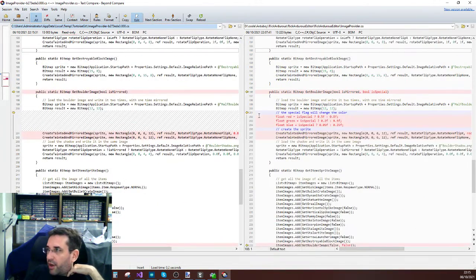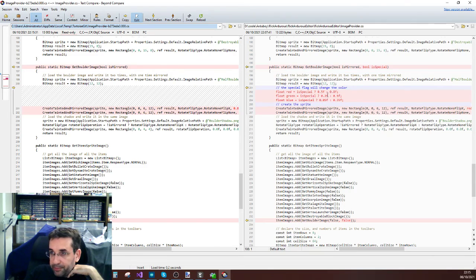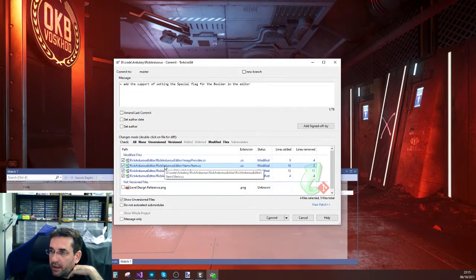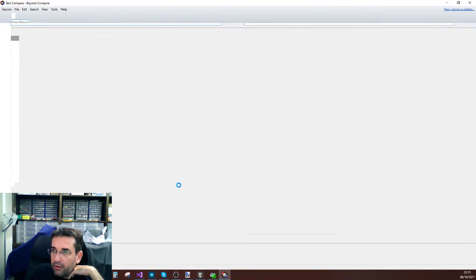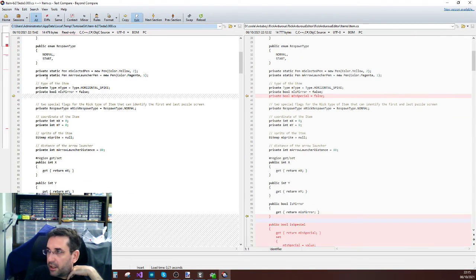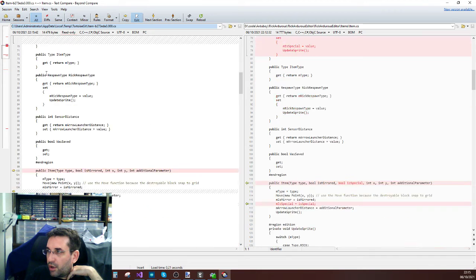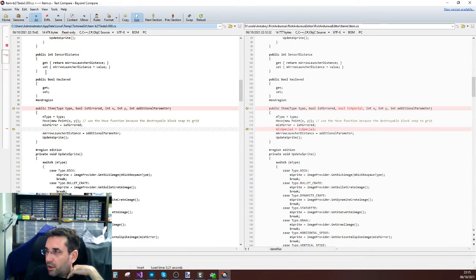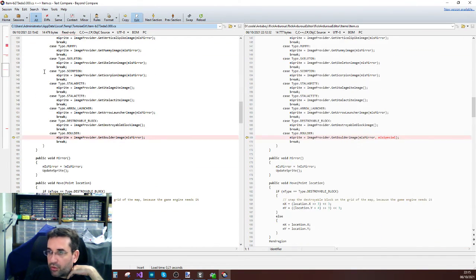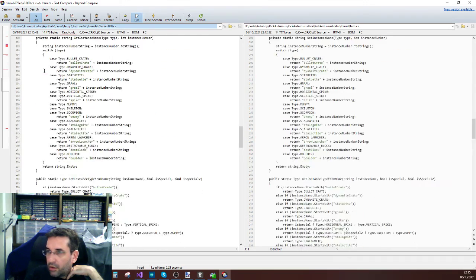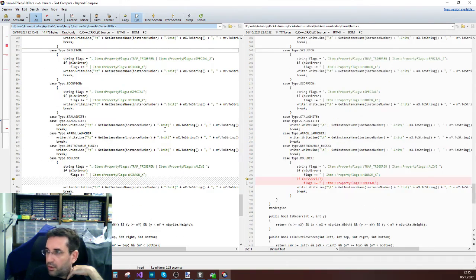In the image provider, we add a new flag. In the item, we have a new property, special. We set it in the constructor. And here we export it.